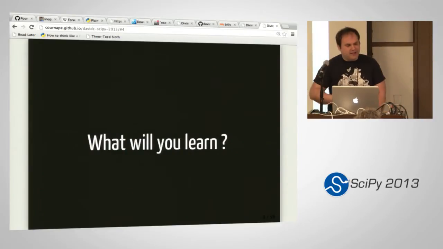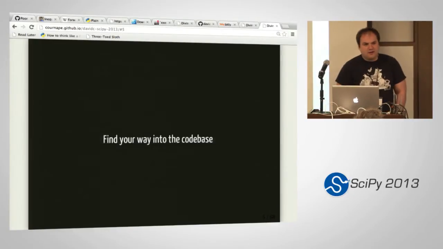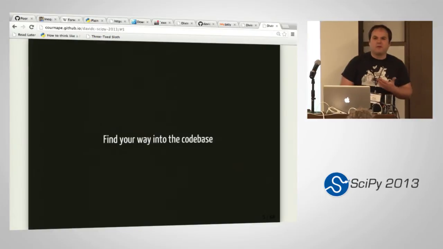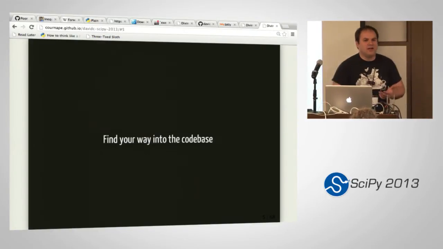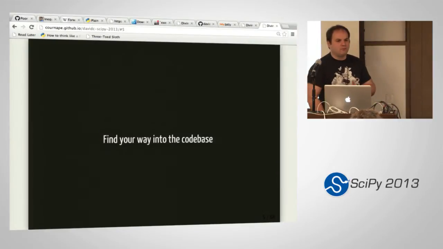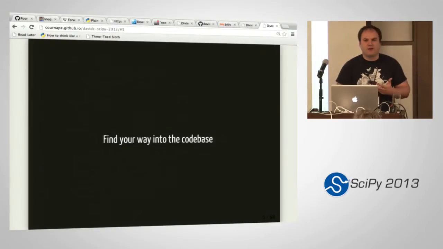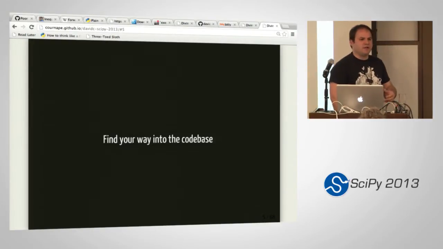Concretely, what the goal here is, with a big codebase like NumPy, just finding your way into the codebase is not obvious. We don't have a really good explanation of what is where. So part of the goal of this presentation is to give a better idea: there's this thing in NumPy I'm interested in, and I don't even know where it is implemented.